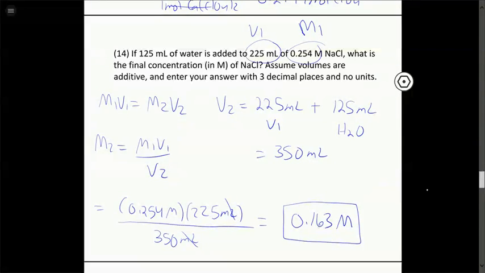All right, and you should recognize also that if we're doing dilution and we're solving for M2, which is paired with V2, the more dilute solution, you should get a smaller molarity if your final volume is larger. So our final volume is the sum of the two, and our final molarity is going to be smaller than our initial molarity because we added water to the solution to make the concentration lower. Okay, questions on that one? Or when to use the dilution equation in general? Okay.